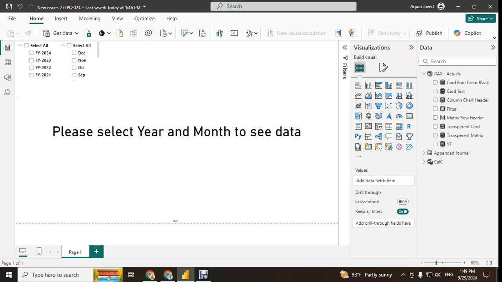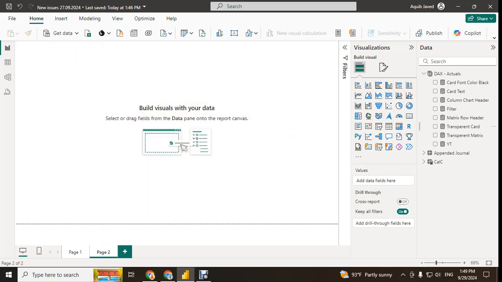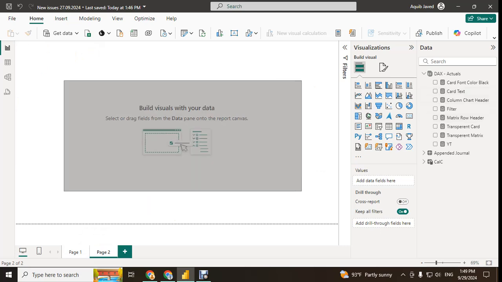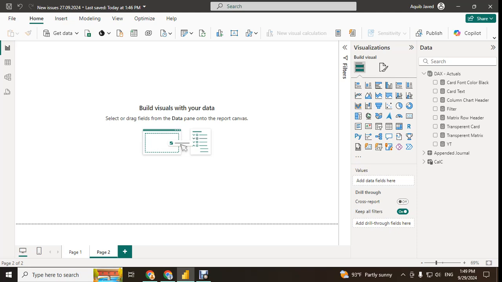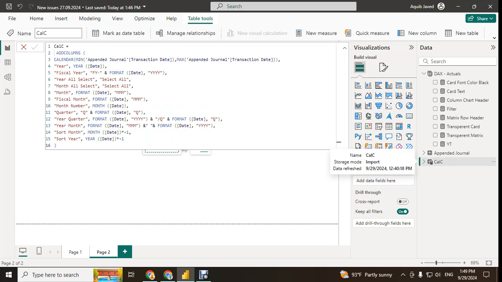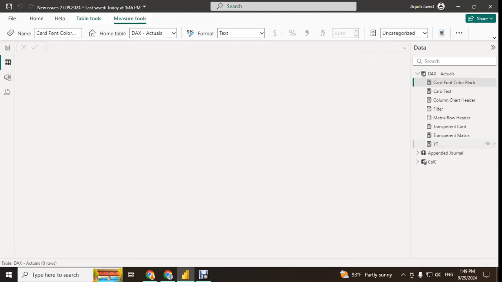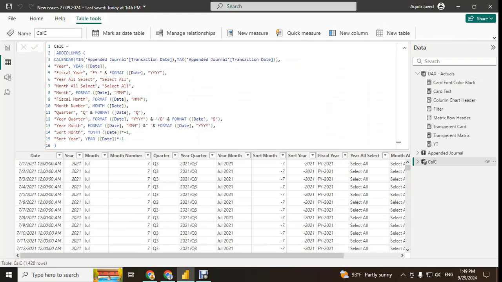So for this technical purpose I'll add one more sheet and do it newly. Okay, so for that, on the calendar table we need two columns. Let me show you.